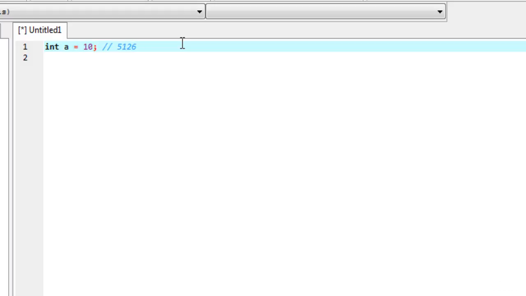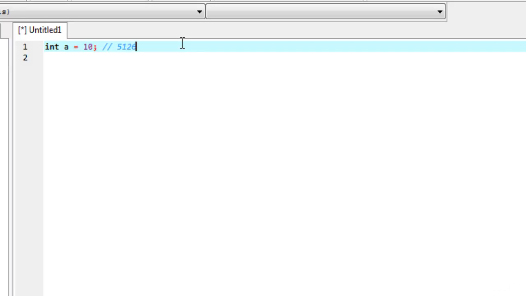So an integer type pointer will hold the address of an integer type variable, and same for all other data types. We know how to access a variable using the variable name. Now in pointers you will learn how to access the value of a variable using its address.